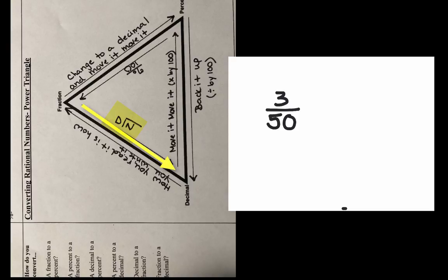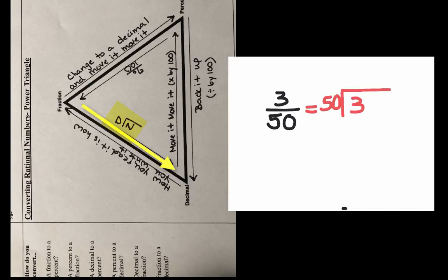Now we already did this. We have already changed fractions to decimals. We did this back in Unit 2. So if I have the example 3/50ths, or the ratio 3 to 50, and I want to write that as an equivalent decimal, and I didn't have a calculator, or even if I did have a calculator, I still need to be able to type it in correctly, I would go numerator divided by denominator.